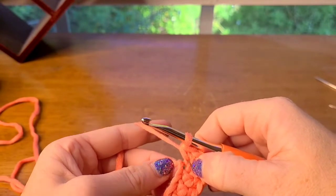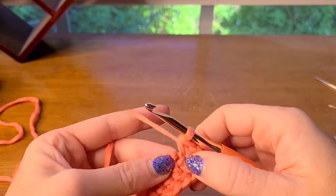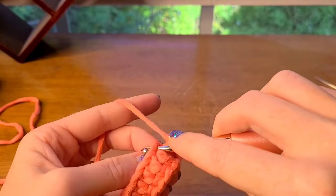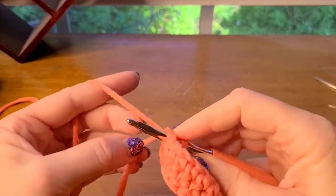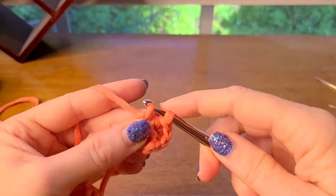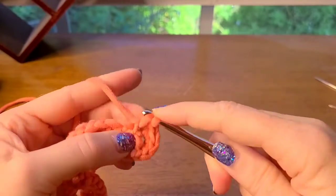Now at the bottom of the post right here, next to that knot that we made in the beginning, we are going to be putting 2 single crochets. So go ahead and insert your hook into that space. Go ahead and tuck that string behind, yarn over, pull up a loop, pull through both. All right, so 2 single crochets there.